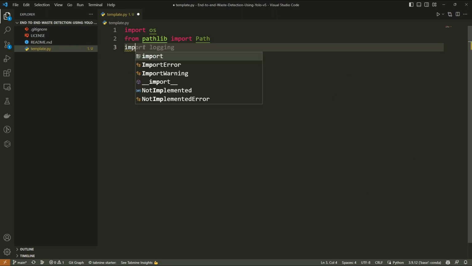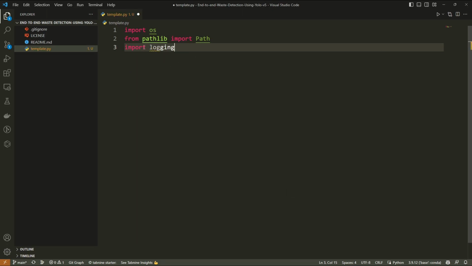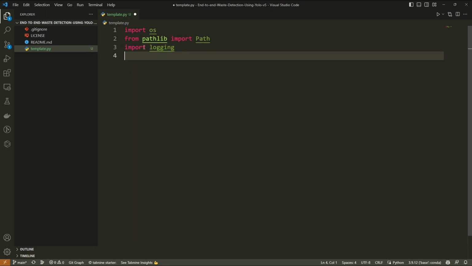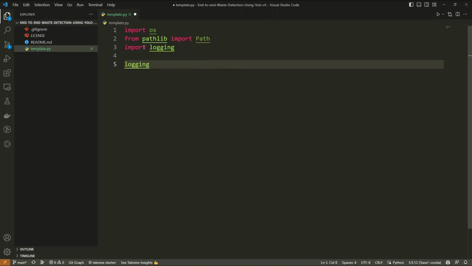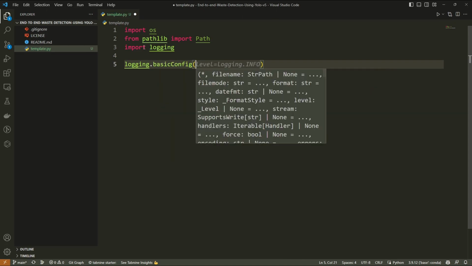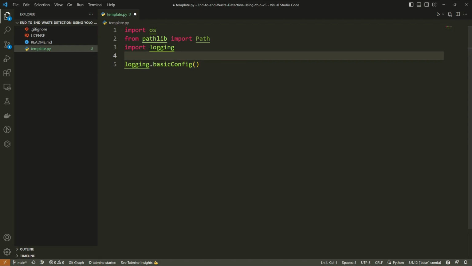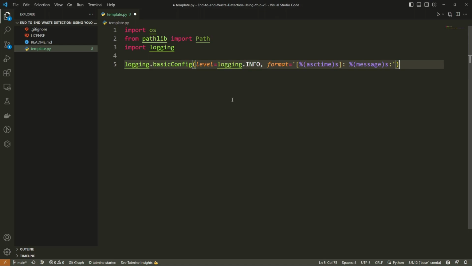Then I also need logging. I will import logging because I also want to show the logs, like every run I also see the logs from my terminal. That's why I'm creating this logging. First, to define the logging, I need to define one logging string, so I'll write logging.basicConfig. Inside that you provide the logging string you want. This is the logging string I usually follow.